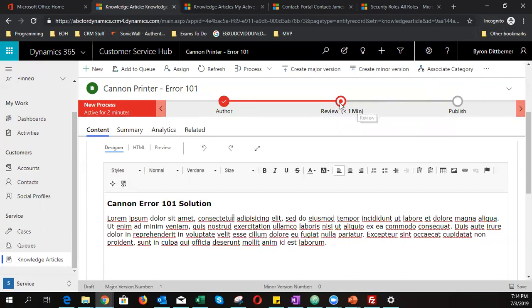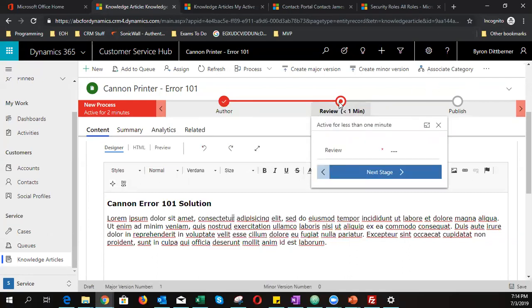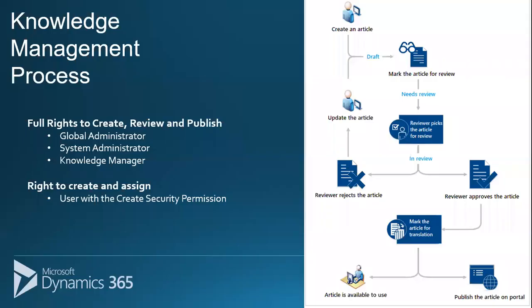From this stage, the knowledge manager, or the person responsible for approving the article, will log in. They'd read the article, maybe make some changes and so forth. Once they've made the changes, they can approve it. They can also reject it. So what actually happens in that instance? Let me bring that slide up and actually show you what that means. I'm just going to push the slide onto the screen so you can see.